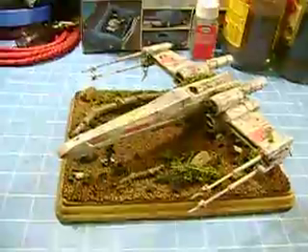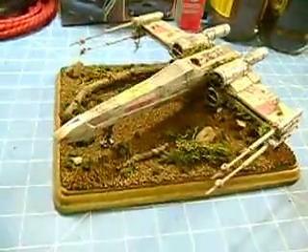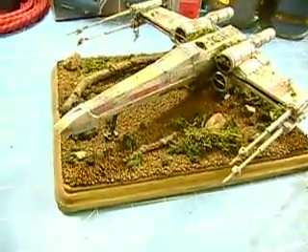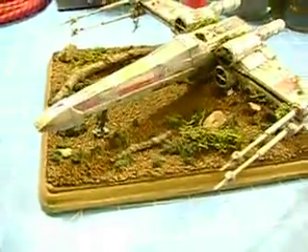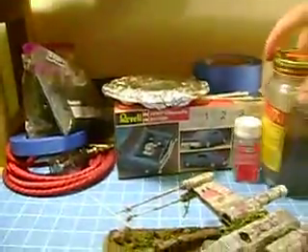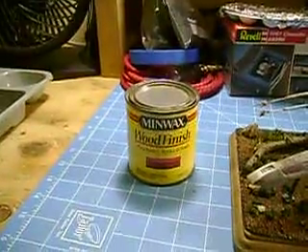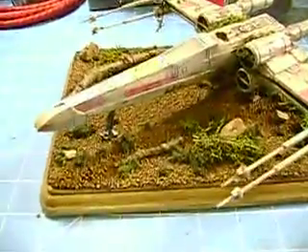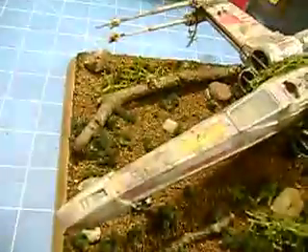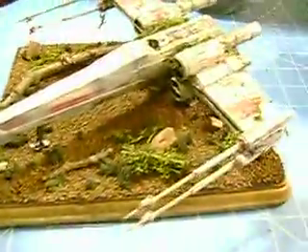Here's my progress on the X-Wing. I did do some scenic area — I guess you could call it a diorama of sorts. I took the board I had, and what I started off with was just the dry board. From there, I stained the edges of it with some wood stain, then I laid down some sand and some glue, laid down some of the natural scenery. I actually ran outside and got some sticks, so those worked out pretty good. I'm letting the glue dry now.